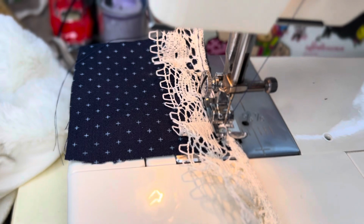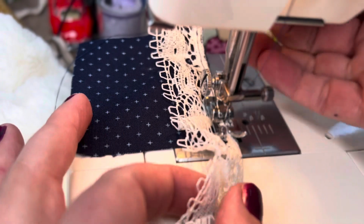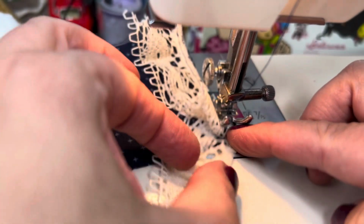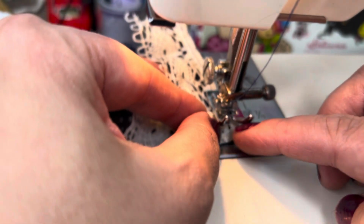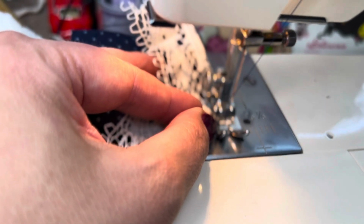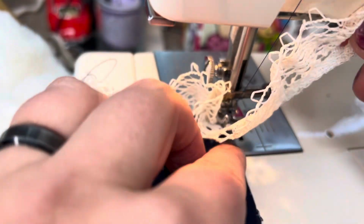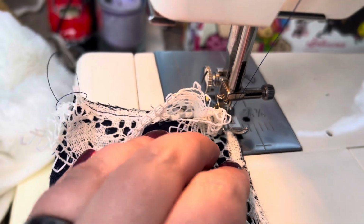So you could do a running stitch by hand, or you could sew it on the machine, which I'm showing you here. And this is the top bib part of the apron. I am going right up to that corner, stopping about a 1/4 inch before I get to the edge, and I'm going to turn. And you could just make that lace do what you want it to do and really push it in there. And of course you can always baste it in place too before you machine sew it, so you know it's going to lay down correctly. But this lace is very large, and I thought it was easy to manipulate and hold on to.